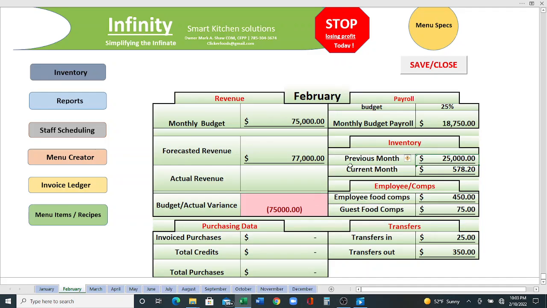Here we go. Video number 3. The first one we investigated this dashboard homepage. We looked at the meeting specifications. In the second video we did the invoice ledger. We did some invoice input. We saw the way it reflected here in the dashboard in live time. This time we're going to do some scheduling. We're going to schedule some employees and we're going to look at the staff schedule.